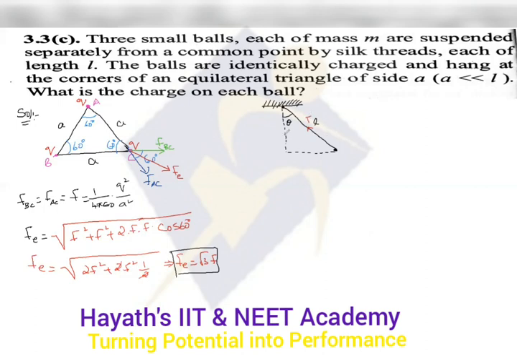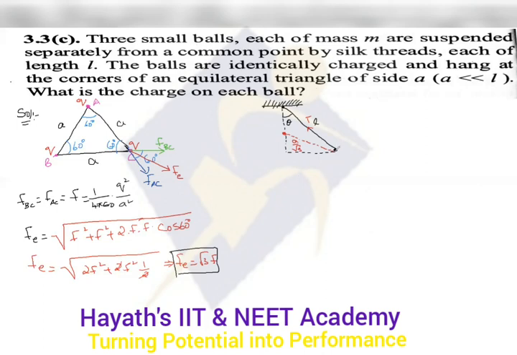And also, from the center of the triangle, as this is 3D, I told you, from the center or centroid of the triangle to one of the vertices it is taken as a by root 3. Hope you know this part. In an equilateral triangle, from the center to any one corner, it is a by root 3. And now this tensional force is acting in this case. The tensional force will be split into how many components? Two components.